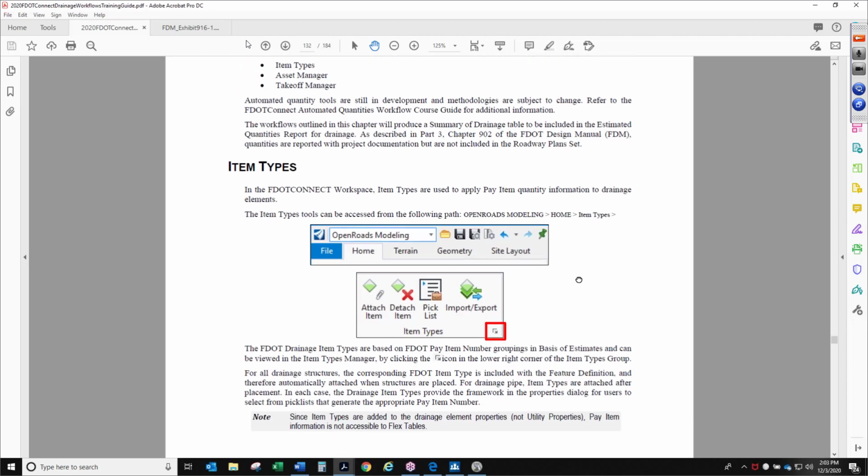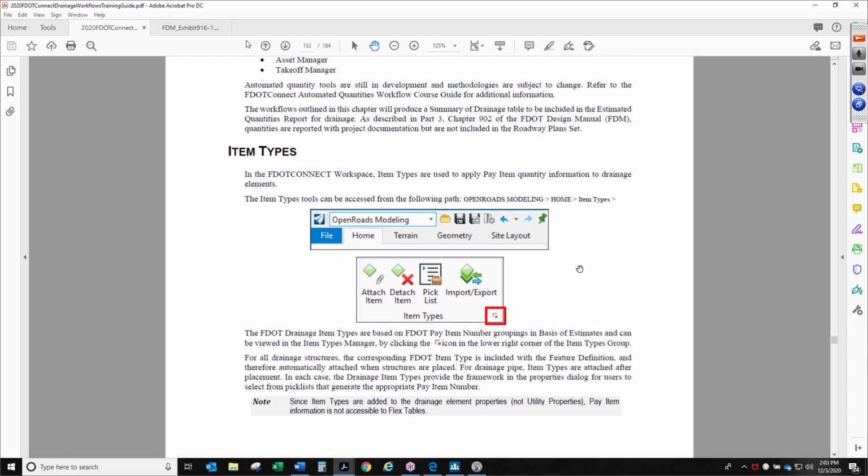So for quantities, item types are the name of the game, and it's separate from hydraulic properties or utility properties or anything else.